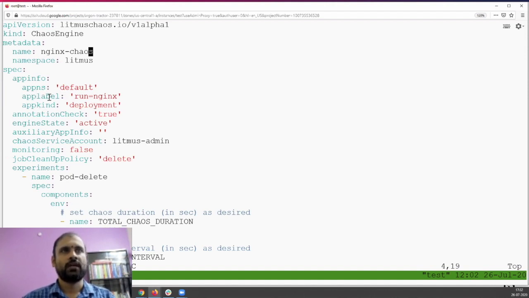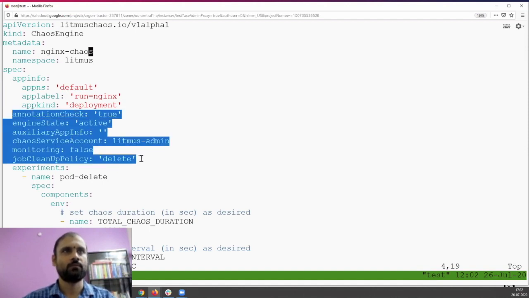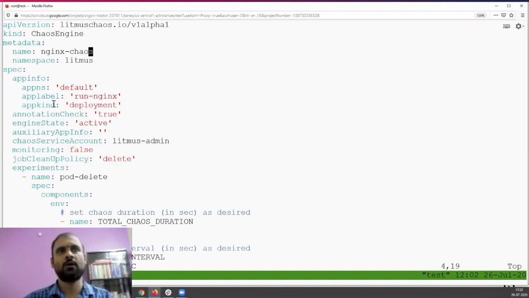The other portion of the chaos engine spec that you can see in this section below, after the app info, corresponds to the run policy. When I say run policy, this is about what you want to do during the experiment run or after it.